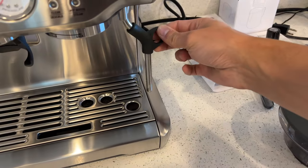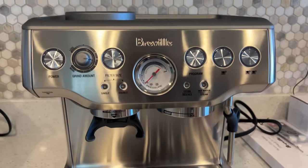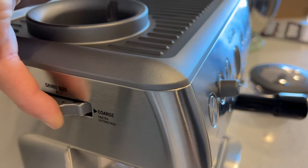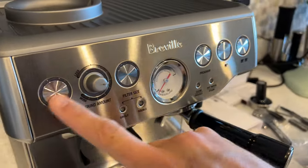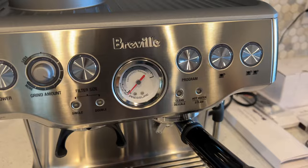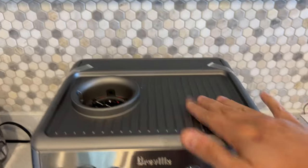We should clean this pretty often and not just let it sit. It has a nice steaming wand with good motion to it. On the side you have the grind size setting, and on the front you have the power button, grind amount, and filter size. Once you hone in on how much you want and what works for your bean, you can leave it at those settings. There's also single and double for filter size, pressure while brewing, and water settings.